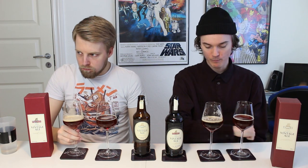Cheers. Mmm. Wow, that's aged really well. Yep. It drinks like a 5% beer. But it's so full on flavor compared to... It's very much English and so classic and traditionally well done. Whereas most modern interpretations of this kind of beer are so much more hefty and caramel. This is so drinkable.